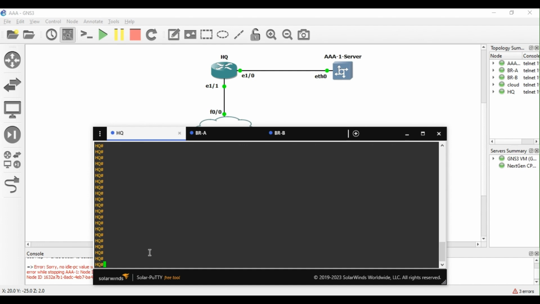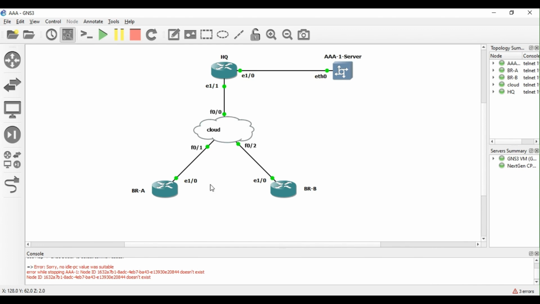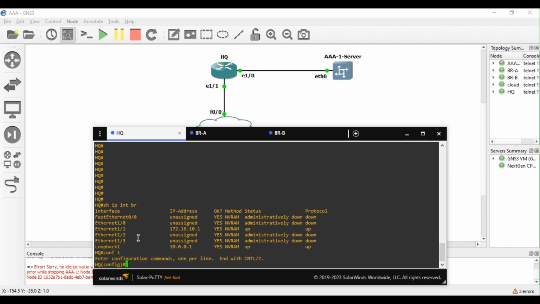So I will do show ip interface brief. Here E1/1 is the one facing the cloud to which every other branch is connected, and it has an IP, while the particular link to the server, which is E1/0, does not have an IP. So I will go straight to that interface and assign an IP to it.